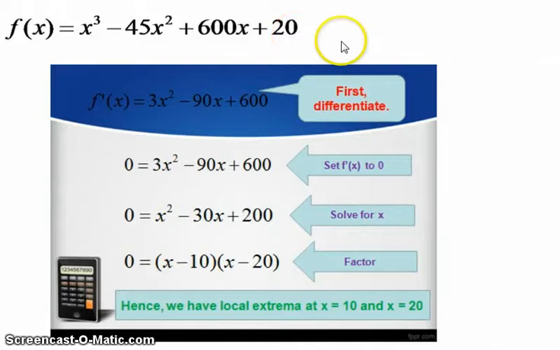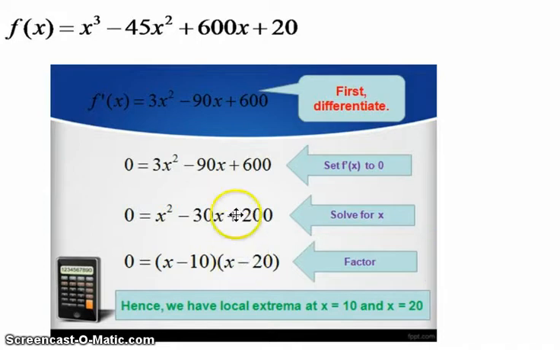After you get the first derivative of your function, you set it to 0, which means that you are setting its gradient to 0, and if you graph it, you will have a horizontal line. So here's your 0, and then your first derivative. Next, to solve for x, what you need is to factor. In 12th grade, we spent a lot of time for you to practice how to factor, because it's really important that you can factor, or else you won't be able to find the value of x.